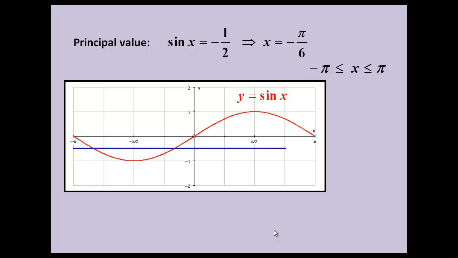We'll look at the graph. There's -1/2. And you can see that we've got that value there. And you should be able to tell by symmetry what this value here is going to be, bearing in mind that obviously that distance there is the same as that distance there. So if that's -pi/6, then I would hope you'd be able to work out that's -5pi/6. And those are the only two solutions.